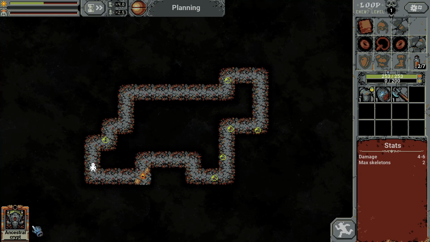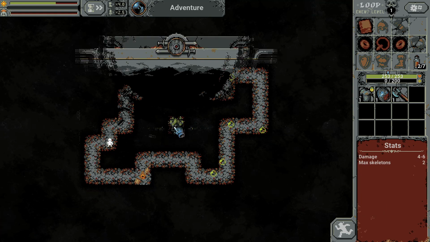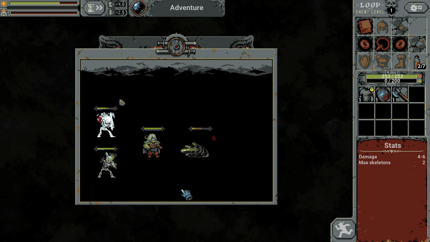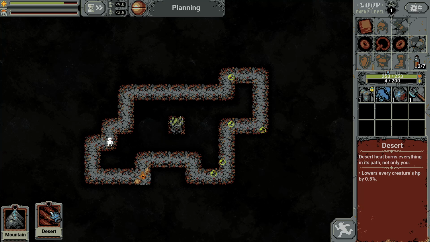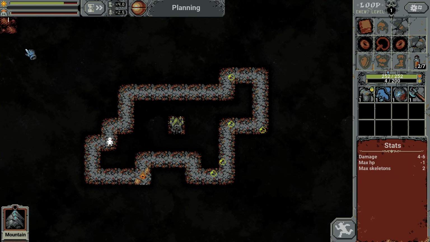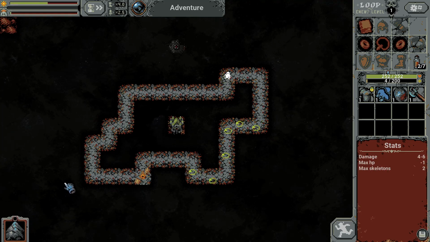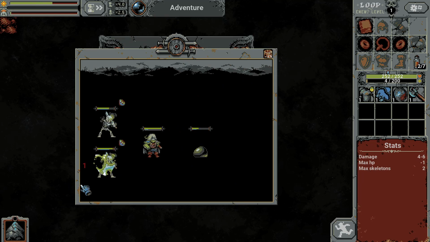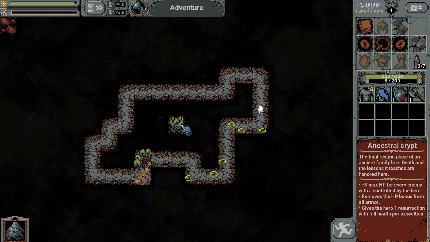We can't equip that. Dang it. Desert. Lowers every creature's HP by a point. Wait, what? Alright. Let's make a giant desert over here. I wonder if we can make really tall dunes. Cause I just like this thing in the middle.